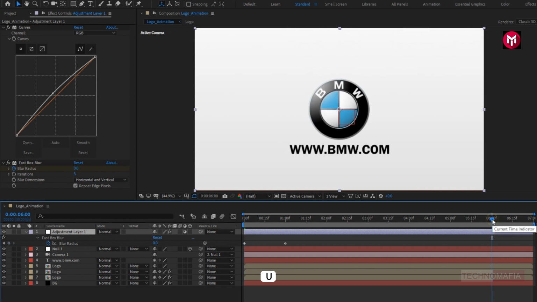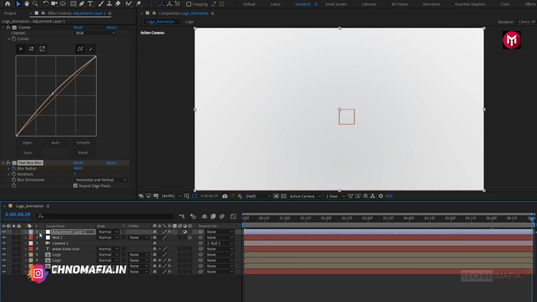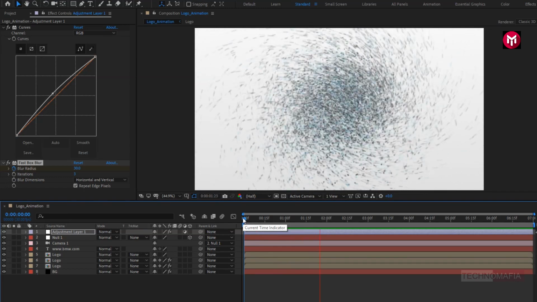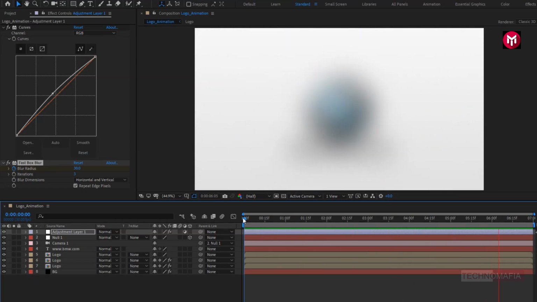Now at 6 seconds, create keyframe for blur radius. Now at end of the timeline, change blur radius value to 400. You can see the preview. Perfect.